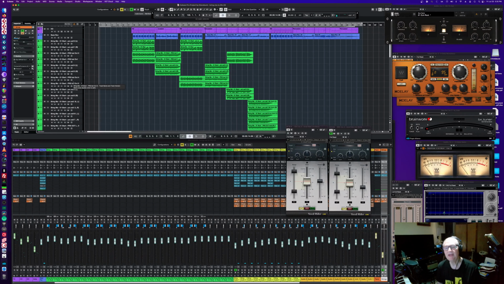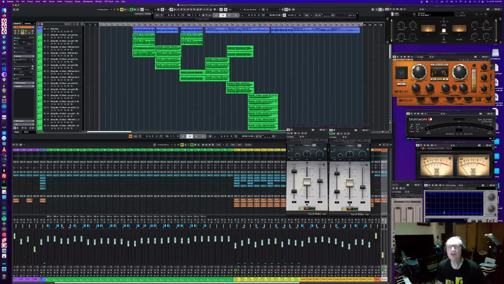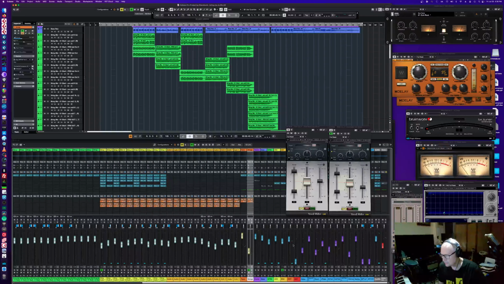PRS, which he played both through the Katana, which is a solid state amp, and he mics it, and through the Axe Effects, which plugs directly into his audio interface and records that way. So these are all the guitars. So the guitars start here, and I'm able to solo just the guitars.